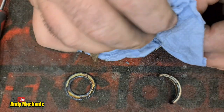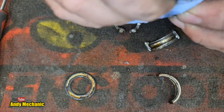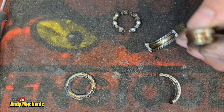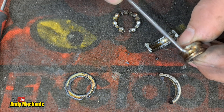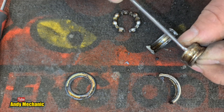Oh, there'll be another video putting this winch back together one day, won't there? I can see it happening. I do like to find out why things have failed. You see, that's not grease. This dark brown stuff is not grease. I reckon that's the residue from the varnish. That's what I reckon that is.